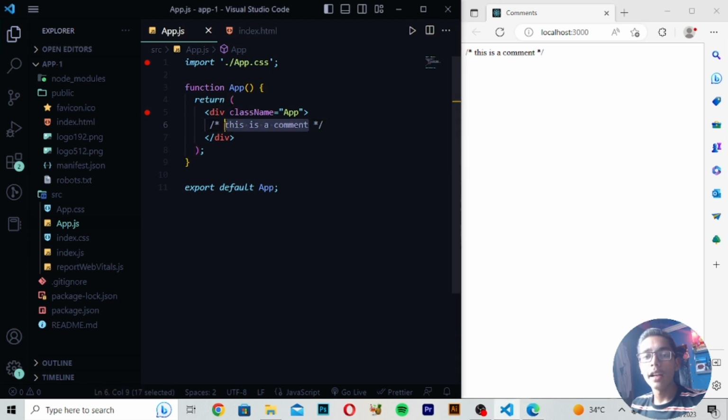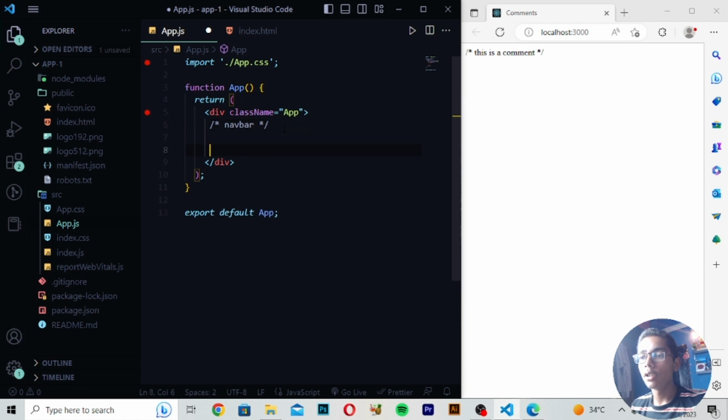Means when you start the header, or when you are building any website, you write first of all the nav bar. Nav bar means that you will be creating all the stuff of the nav bar. Then when you have created all the navbar menu, you write "navbar ends", because now all the tags have been created on the navbar. So navbar has been ended here.